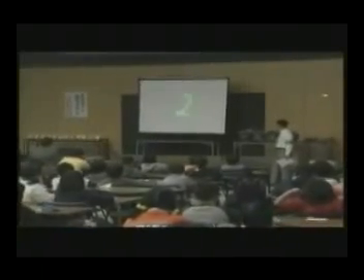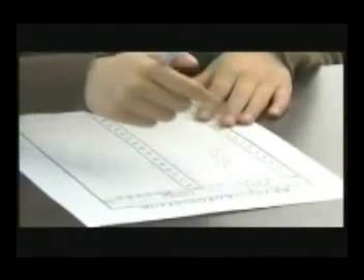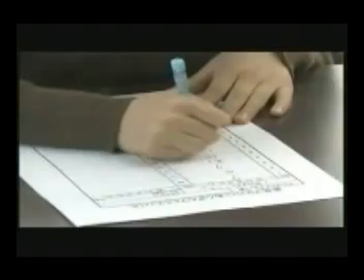Here, numbers are flashing up on a screen for a brief moment. The contestants have to add them up in their heads. In mental arithmetic contests like this, usually 15 figures are displayed one after another at a rate of one a second. If you watch the hands of the children taking part, each of them seems to be working on an invisible Soroban. Once you've practiced long enough on a Soroban, you can actually start to visualize it in your mind, allowing you to do rapid mental arithmetic even without a real Soroban in front of you.